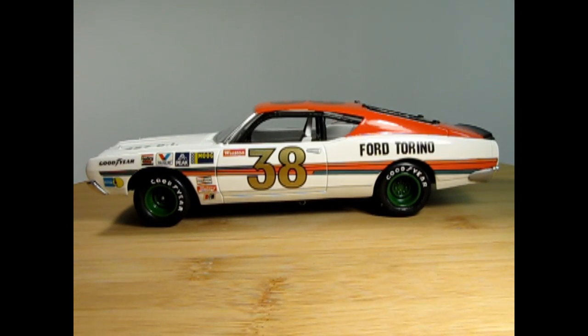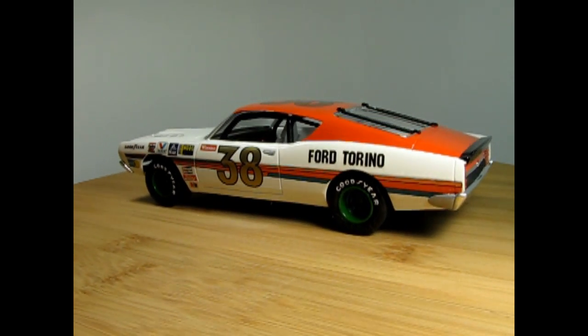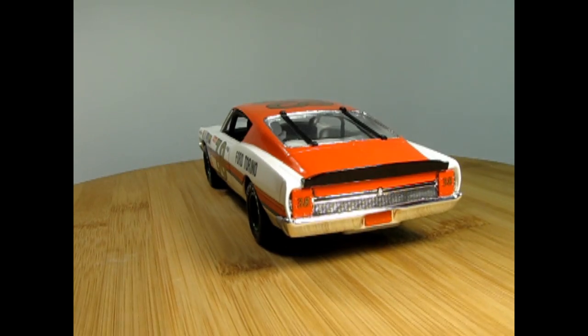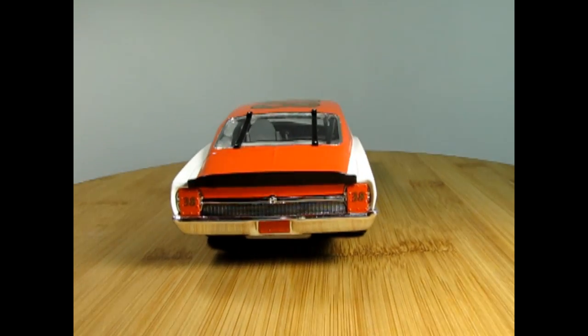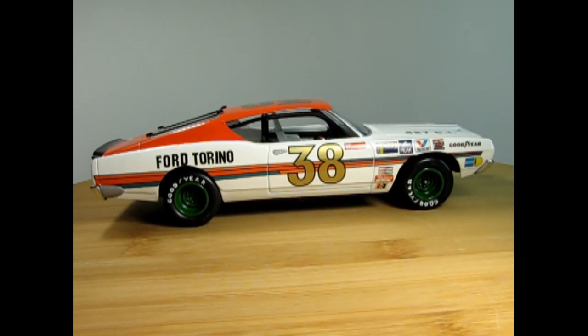Here we have our finished 1969 Ford Torino, and you can see just how wonderful this turned out. Those Gopher Racing decals look really good on there, and they were really nice to work with. A little bit of warm water and they just came right off the paper like nobody's business. Excellent stuff, and I would use them again.